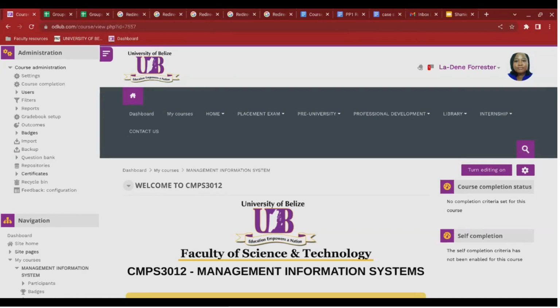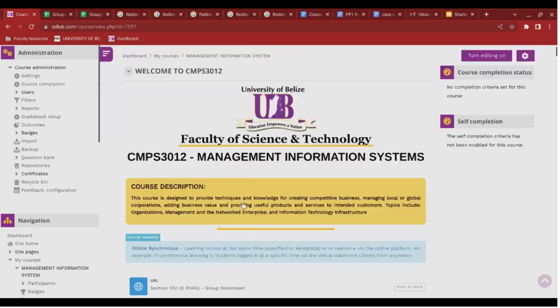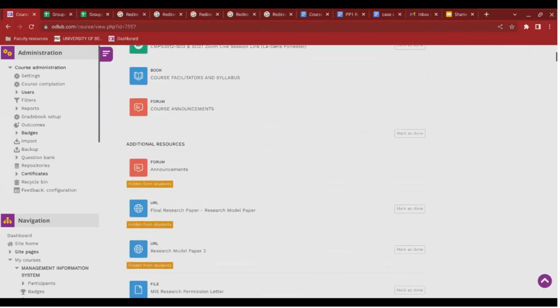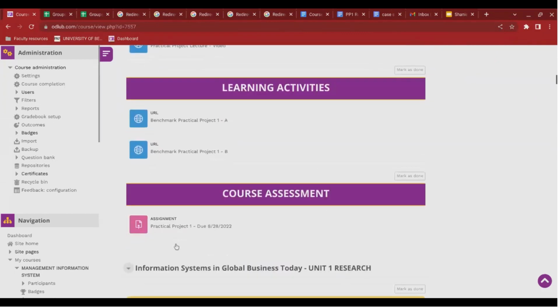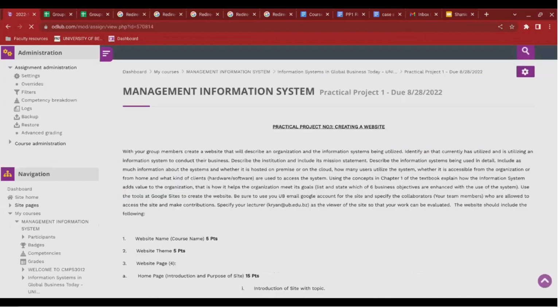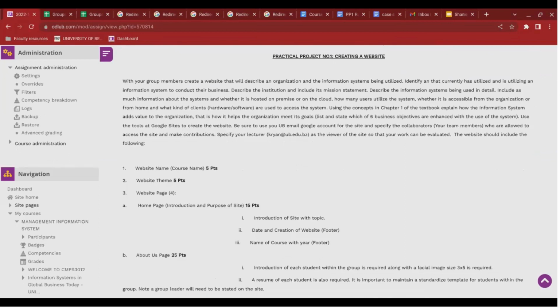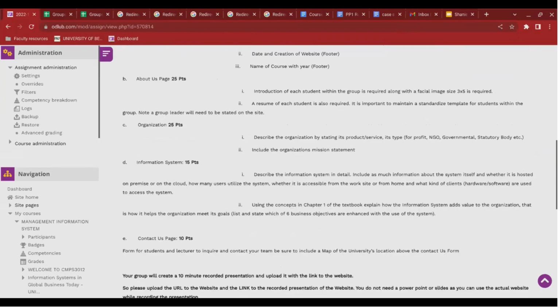The practical projects, however, are submitted in the cycle that we have every second week. So right now we're in the 3rd week, so you won't have another one to submit until 2 weeks from now. And there are 5 of those that you'll be submitting. Those practical projects are not related to the research project that you'll be doing, with the exception of the first one that you did. So this research project is different from the practical projects that you'll be doing from now on. The only relationship they had so far is that in this first practical project, you had to select an organization, and this organization that you selected, you can use it to study the information system that you'll be writing about in your research paper. So 2 different things. All right, I hope that clears that up, but it's a good question and I'm glad you asked it.